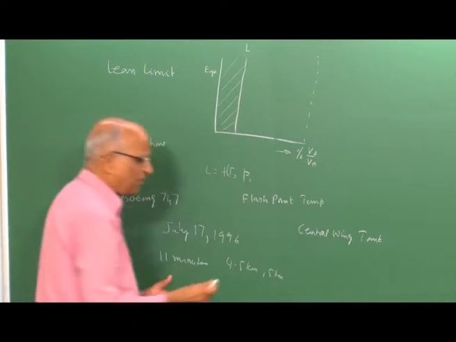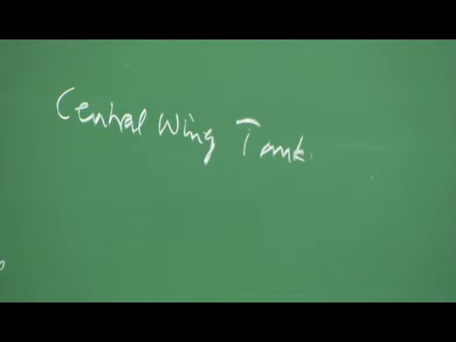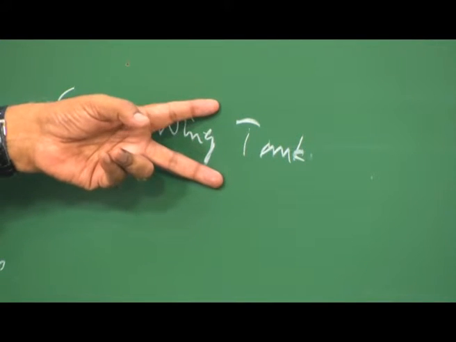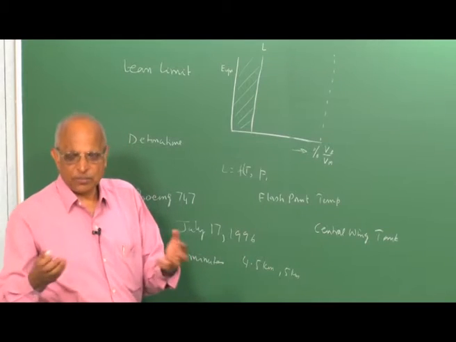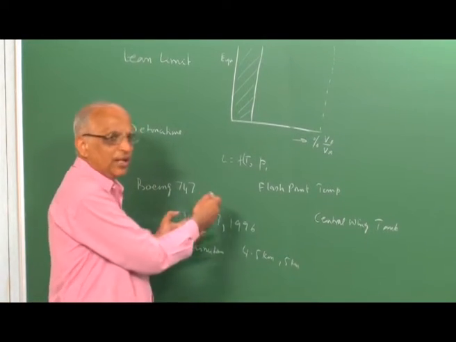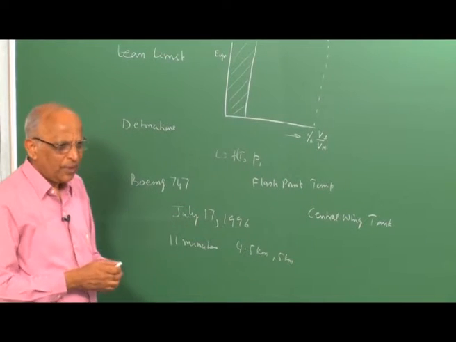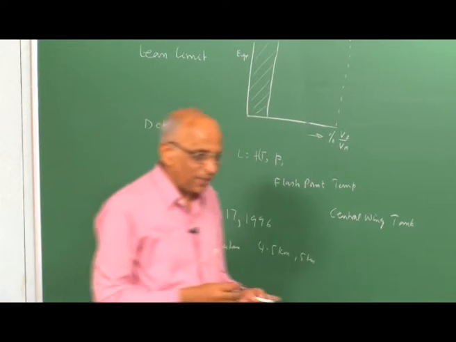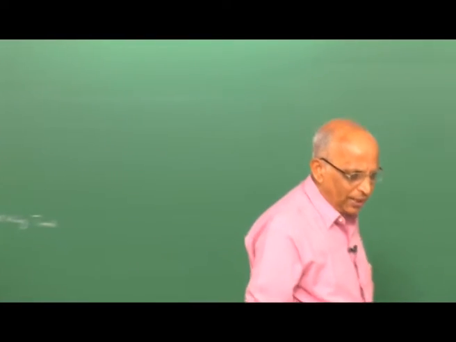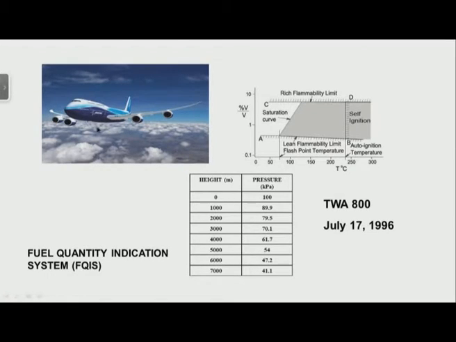In an aircraft you have several tanks which house the fuel. The central wing tank of the aircraft had apparently exploded and caused the damage to the other parts, leading to a huge fireball. Therefore, let me get back to the slide and just explain what really happened. If you look at the Boeing aircraft, it consists of 4 engines, and what really happened, as I told earlier, was that one of the central wing fuel tanks exploded 11 minutes after flight, and let us try to find out the reasons for the same.